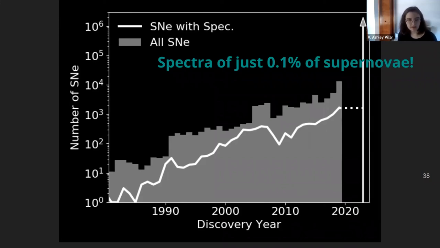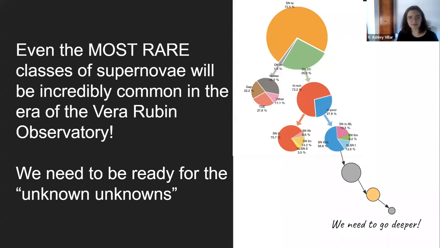And with that change, we don't necessarily expect a lot more spectroscopic information to be available. So we're not going to get too many more spectra. Imagine it's roughly flat. So then the fraction of supernovae which now get a classification is 0.1%. So we're really at a crossroads of, are we really going to throw away 99.9% of the science we could be doing? No, no, we will not. We just need to think of new methodologies to figure out how we can best classify and then understand these various supernovae.